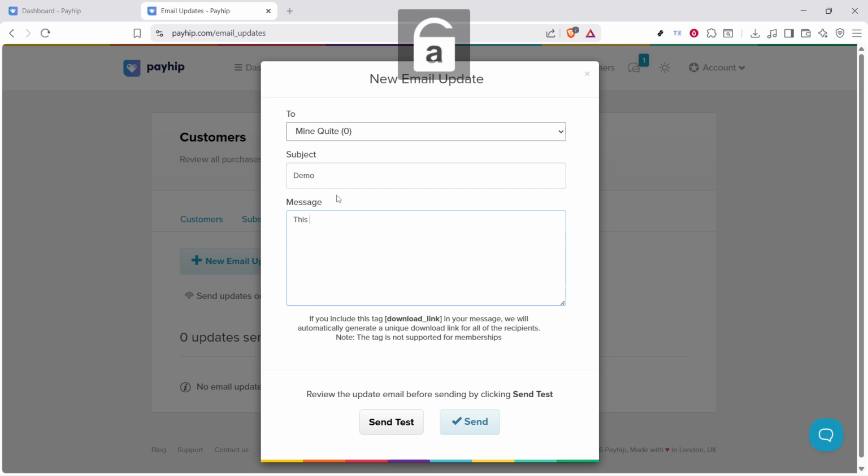This is the title of your email, and it's one of the first things recipients will see in their inbox. Keep it clear and direct so people immediately understand what the email is about. A simple, specific subject line usually works best.